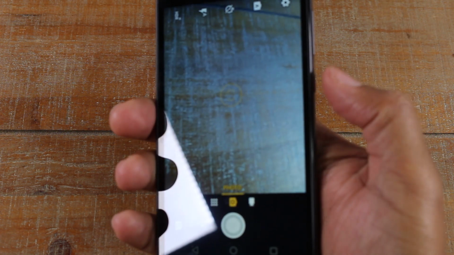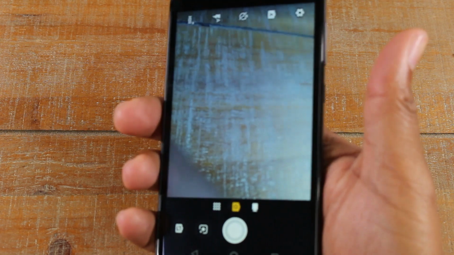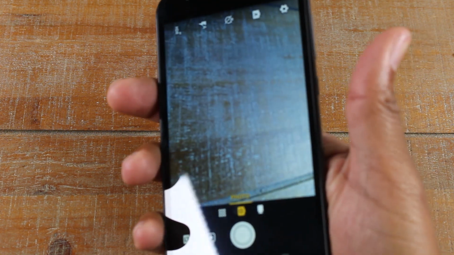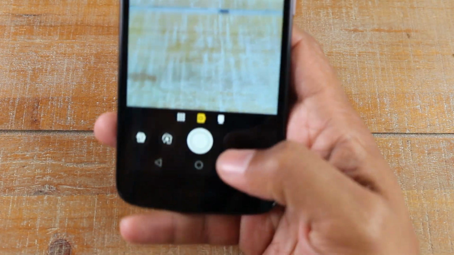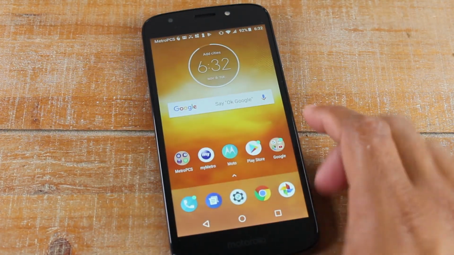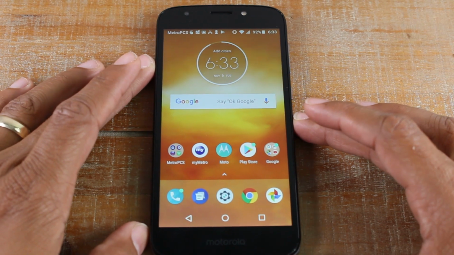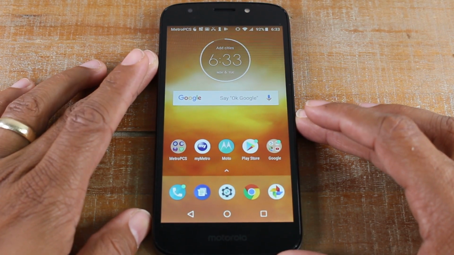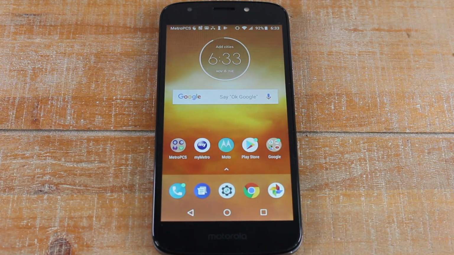So hitting the power button twice will automatically launch the camera from any screen. Even if your phone is off, you could take it out of your pocket and just double tap the power button. It'll automatically turn on the phone and launch the camera. So really cool feature. I use it all the time, and you never know when something's gonna happen. You're gonna want to get a picture of it. So fastest way to get to your camera is using that setting.